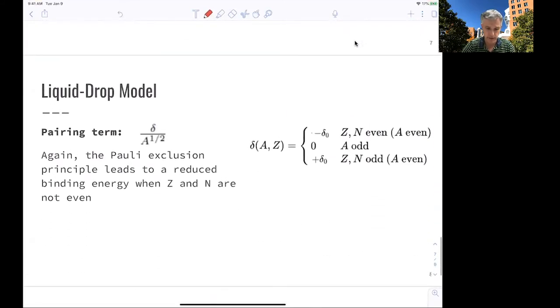And last but not least, the pairing term, which has a very similar origin. So what we are looking at here is the energy is lower if you have an even number of neutrons or protons. It's higher if we have an odd number. So you can have an odd number for the protons or the neutrons, in which case A is odd. And the worst case, or the worst energy state, is achieved having both the protons and the neutrons odd. So that's why this is a little bit more complicated way to write this. You have those three different cases: number of protons, number of neutrons even, A odd, or both Z and N odd, in which case A is even, just to add to the confusion a little bit.